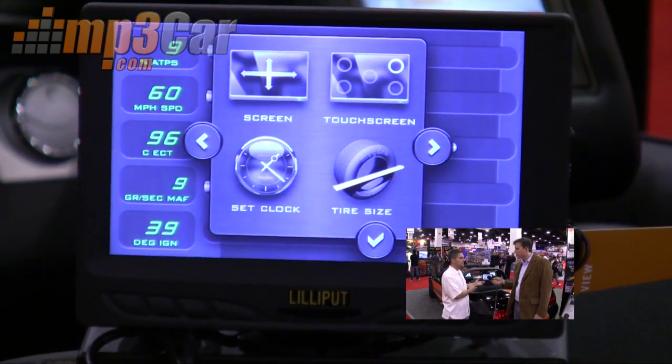When we introduced this to the market, we felt we needed to give them the traditional style gauges too. Some people are not used to seeing data in new ways, so here's your traditional gauge — but you can also have some other exciting flavors. You can change the indicator color so the needles can go to white, and the text can change to whatever you like. This is just the tip of the iceberg. We're looking to do software releases that people can download to get different colors, layouts, and skins. We also want to get the community involved — let people design their own gauges, choose colors, save the file, upload it back to their M1B and have their own personalized gauge set.